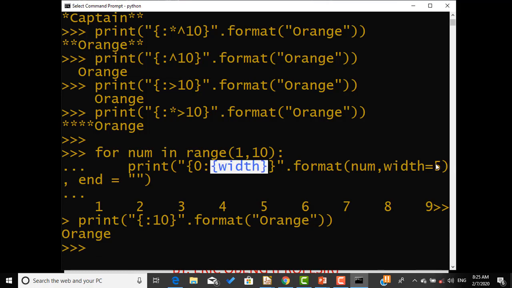substitute a value which is width equals to 5 in here, and what this does is put the space of 5 characters in between the numbers that are printed, so that we have that nicely spaced set of numbers. Okay, so if the spacing that you want is not the spaces a tab can give you, then you can use this trick or method to insert or pad your output with any number of spaces that you want in there.